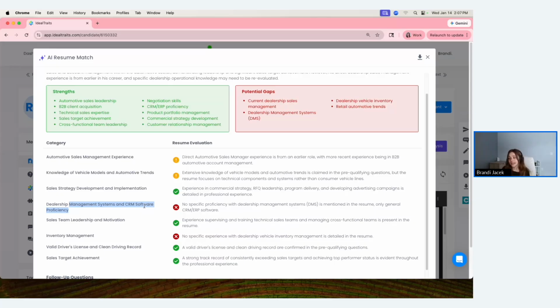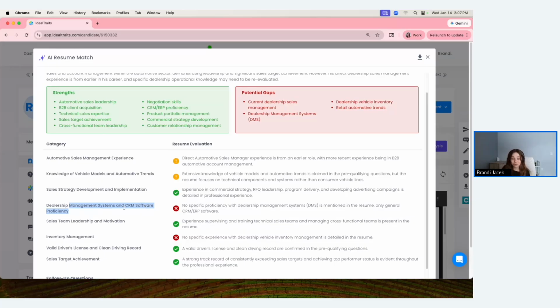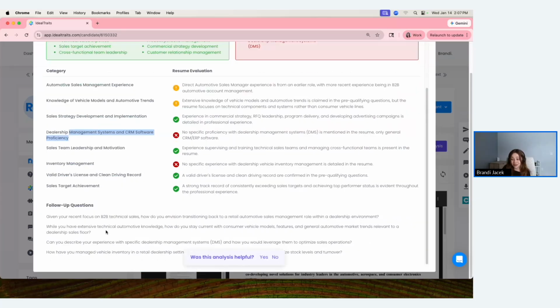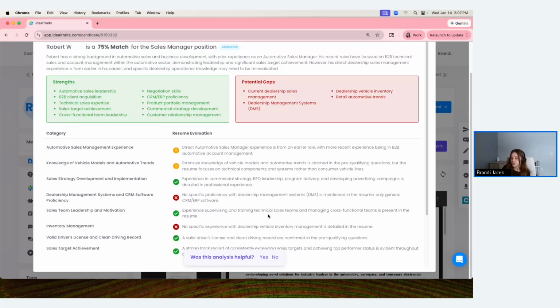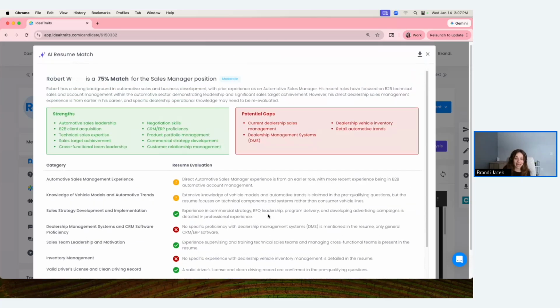But really, really cool feature. It does also give some follow-up interview questions based on these strengths and gaps. So giving you just a little bit more tailored of an experience when you do get to the interview stage with each of these candidates. So let's head on over to the job ad.